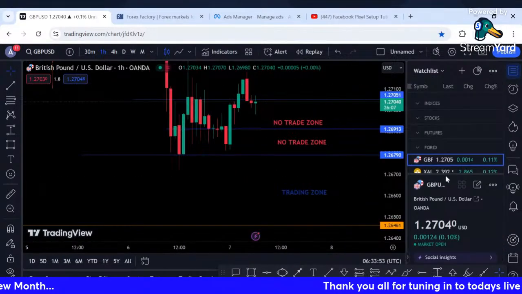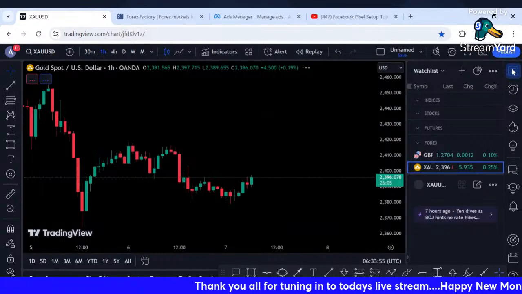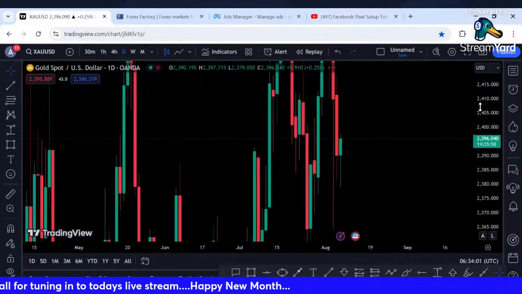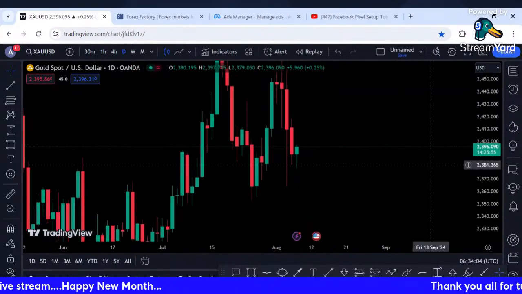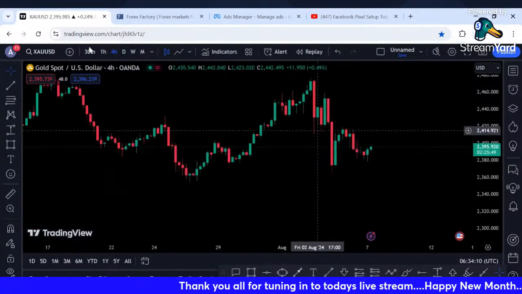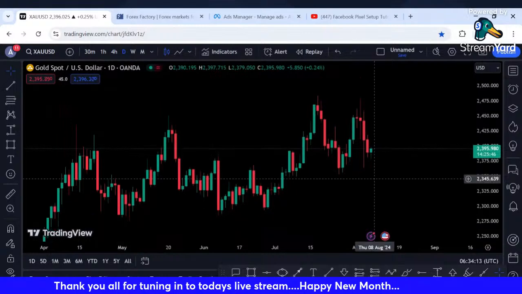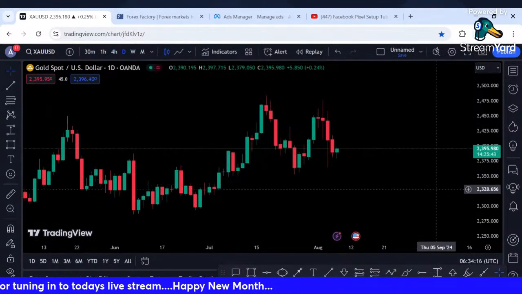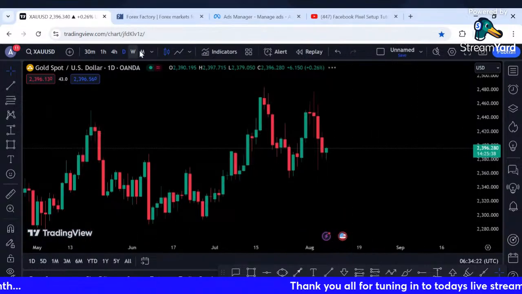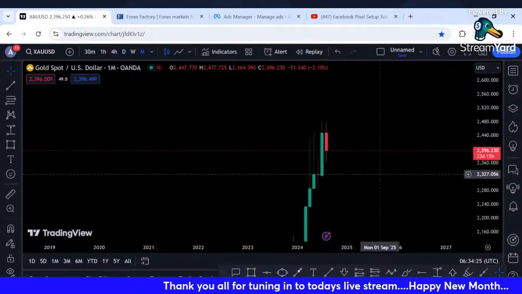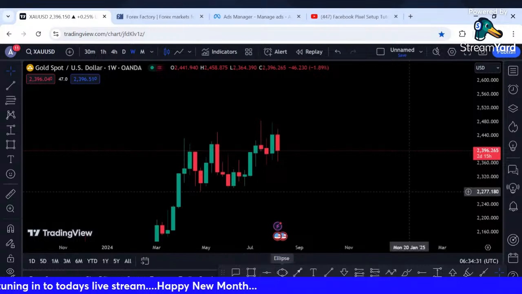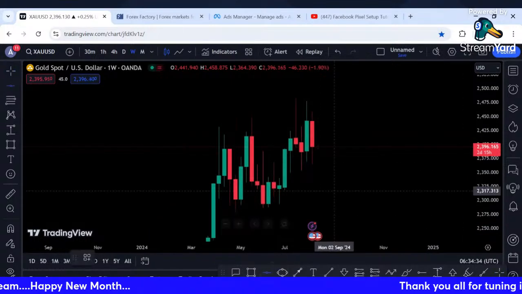Let's analyze gold. But I will not be giving any signal on gold again, because most people have low account sizes. And yesterday people were messaging me that they had gotten a margin call. Your account is small. So on gold, if you have $10, don't venture on gold. $20, don't venture on gold. You blow your account early. If you are scalping and your stop loss is very tight, that one is cool. But if your stop loss is big, gold is not for you.